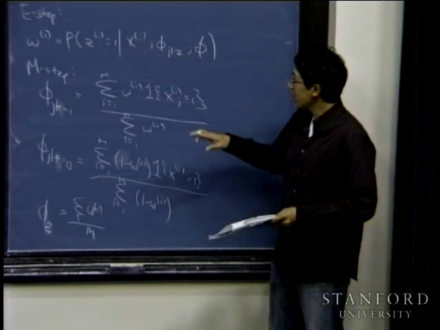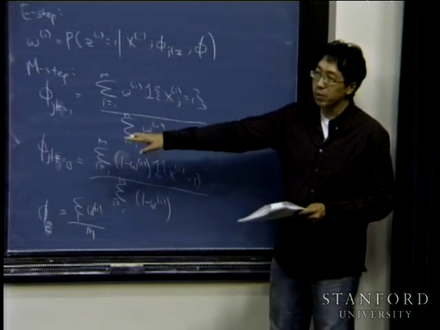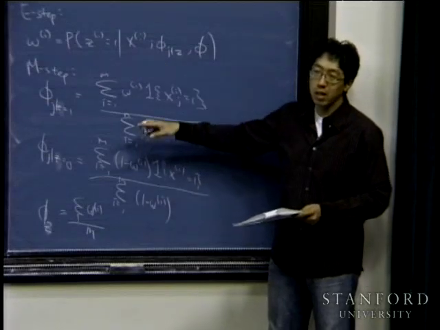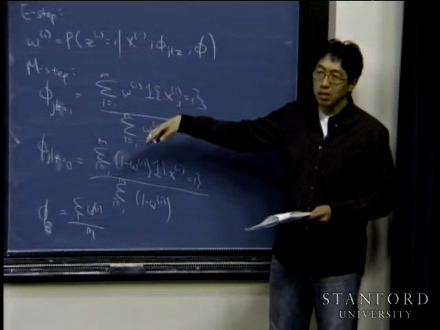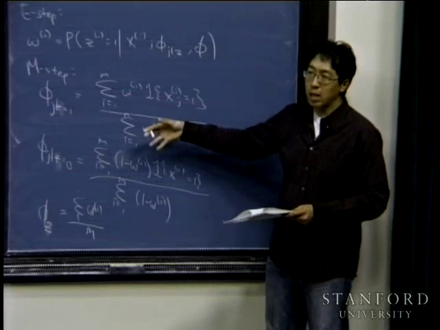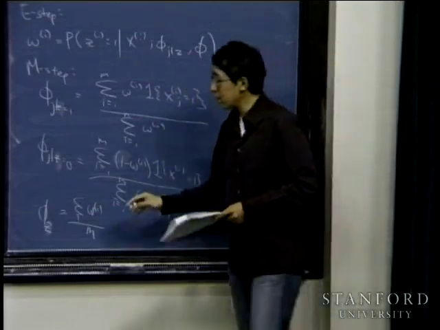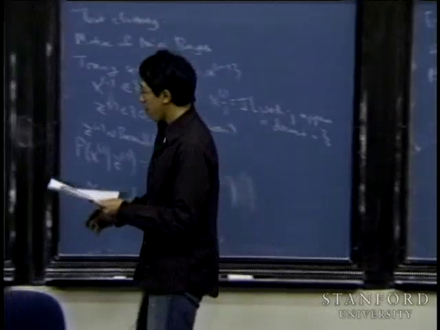And of course, the way I got these equations was by churning through the machinery of the EM algorithm, right? I didn't just write these out of thin air. The way you do this is by writing down the E-step and the M-step for this model, and then for the M-step, setting derivatives equal to zero and solving for that. So that's how you get the M-step and the E-step.